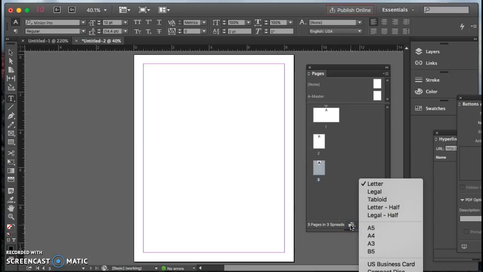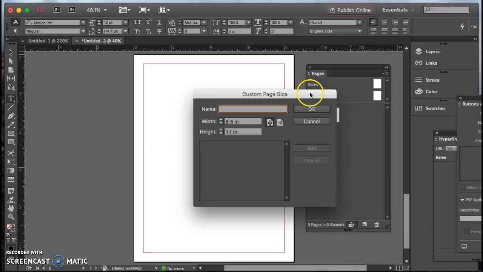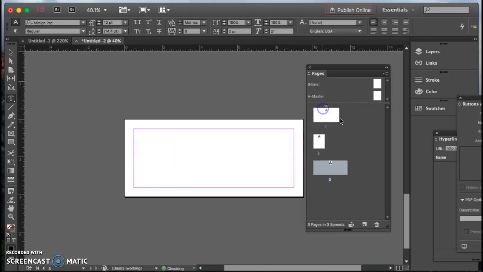Click it, and then we want to choose custom page size. In the width box, we want to type 9.5 as opposed to 8.5, and then that's in the width. And then the height we want to type 4.125. Okay, and then these are the standard dimensions for a number 10 commercial envelope. Go ahead and you can even type in envelope in the name and say OK.